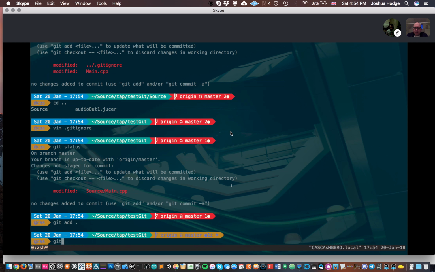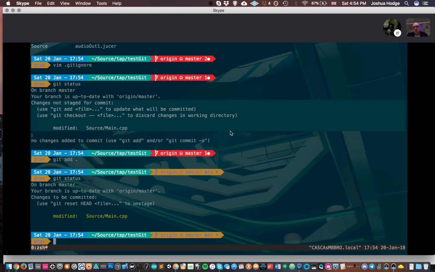So this is very telling, this line, because there can be multiple of these paragraphs. Changes not staged for commit is one, changes to be committed is another one, right? So that's what git status does. You do it a lot, you learn to read it. Like, where am I right now with my local repository, mainly.